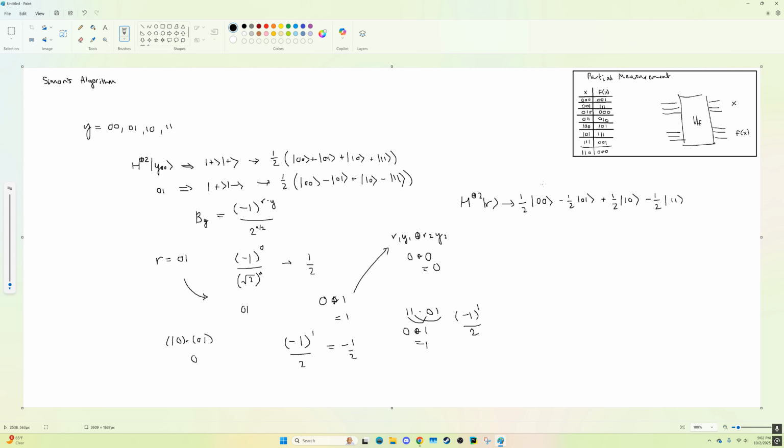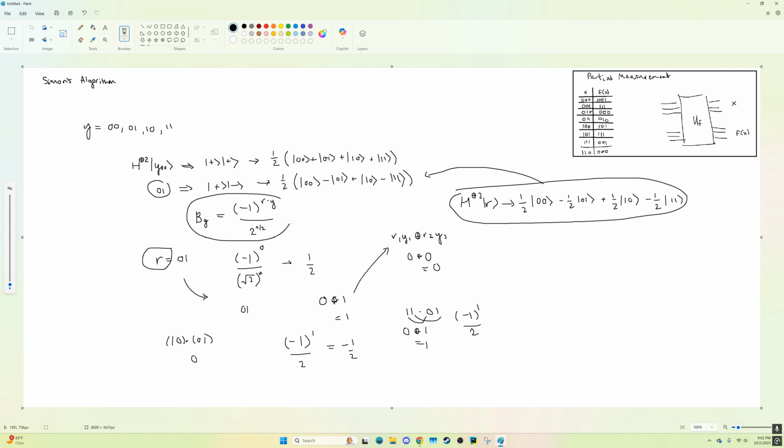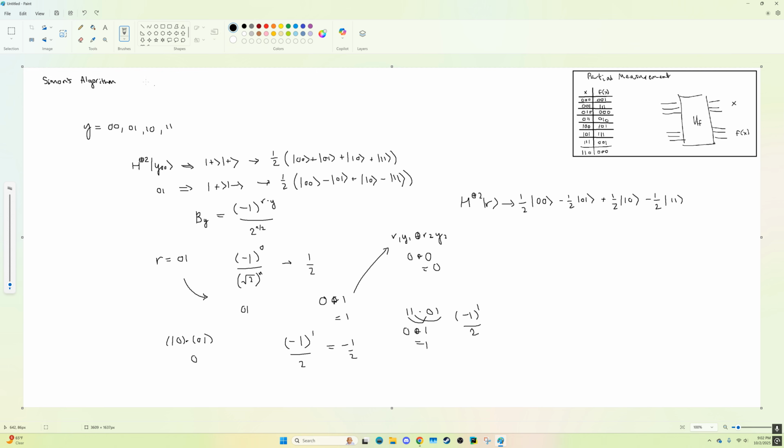And then what do you know? This is exactly what we calculated right here. If we applied Hadamard to 0, 1, we got this expanded sequence right here. And now we just applied Hadamard to a general r. And using this formula for the general r Hadamard application, we have the expanded version of that basis set vector. So that is just some math that will come into play later. It's pretty important, and then we'll explain why it affects so much later.